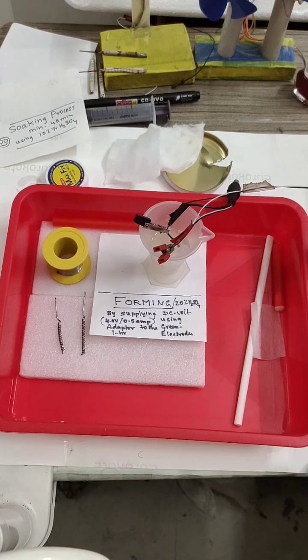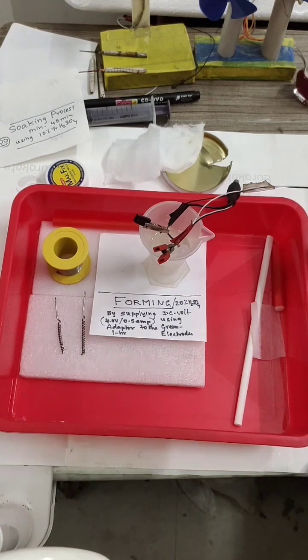I am supplying it. This I have to do for one hour so that the supply of DC goes for discharge 10 minutes with any motor, whatever you have, light, whatever it is. You can discharge it for 10 minutes. Again you have to charge it, same process, one hour, then discharge. If you repeat this three times it will be still better, then you can go for final charging and assembly of the battery.